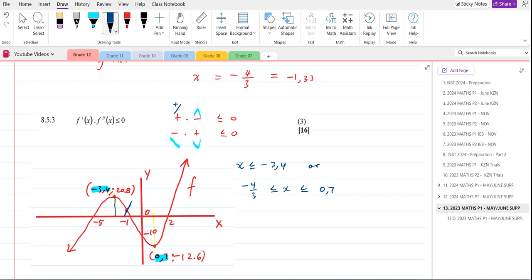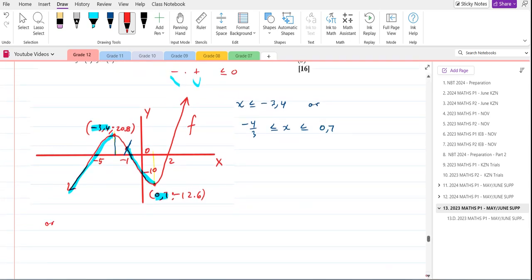So we want increasing and concave down. So is this part of the graph here, right? This is increasing and concave down, and this part here, remember this is still concave down, this is concave up from here, and is decreasing. So those are the two intervals we want, right? So that's using the graph. Is there another way to solve this? Yes, of course there's another way.